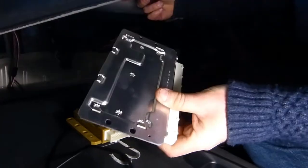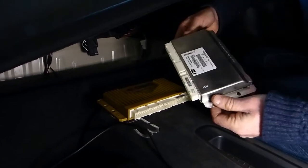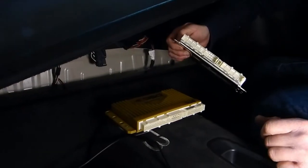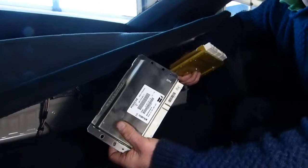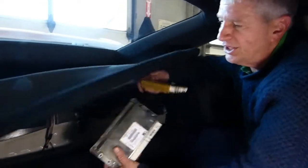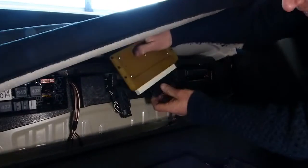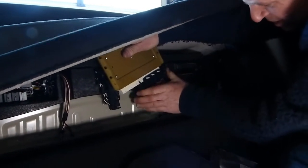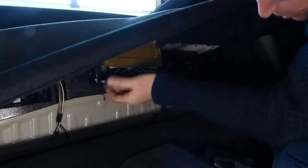We have that removed. This is the factory box — just a stamped tin box, top and bottom, pinched over. It's not weather-tight because it's inside the cockpit of the car. The DSC is a complete replacement for that. This box had no active control whatsoever — it only had a normal and a sports setting, and they were so close to each other that when you push the button, you can't really tell there's any change. With the DSC it's completely active; you get all the features you can tune. On my base files, since we go to the track almost every weekend, they're pretty much spot on.